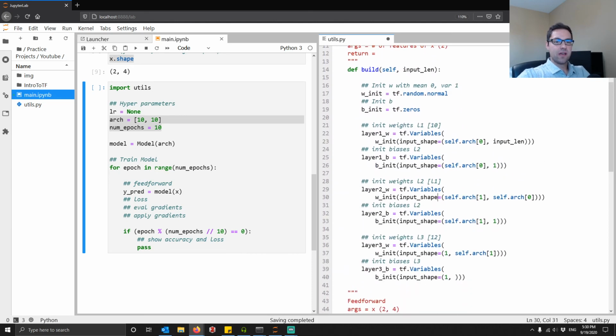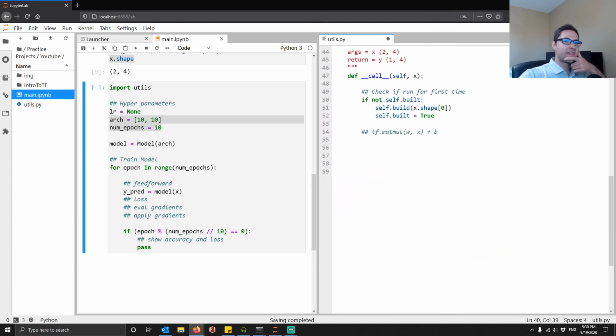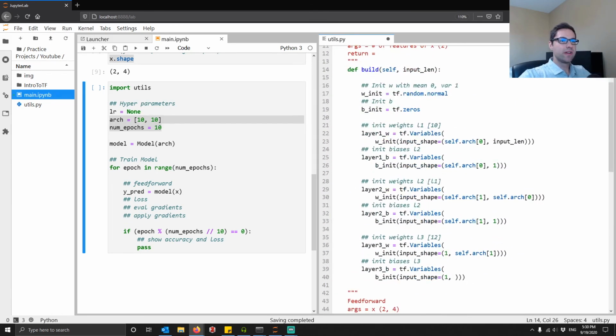Now the thing is, because this is a build, we're not returning anything, right? We're not returning anything, but at the same time, we want call to act on those weights and biases. So what we're going to do is we actually have to call self on all these so that they become class variables. And not only that, we can also access them outside of the class itself, okay?